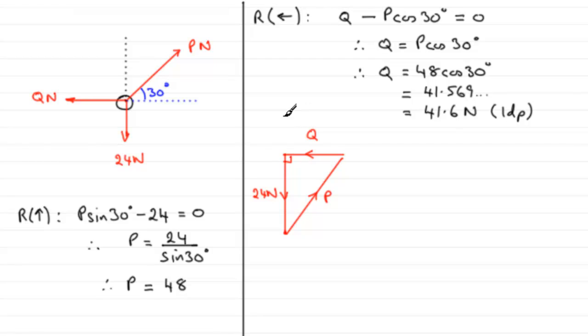Now we know an angle here is 30 degrees, so that 30 degrees must show up somewhere in this triangle. Well, this angle is 30 degrees that P makes with the horizontal, so it must mean that this angle is 30 degrees - it's alternate to the 30 over here. I could use this one is 60 if you wanted, but I'm just going to use the 30.